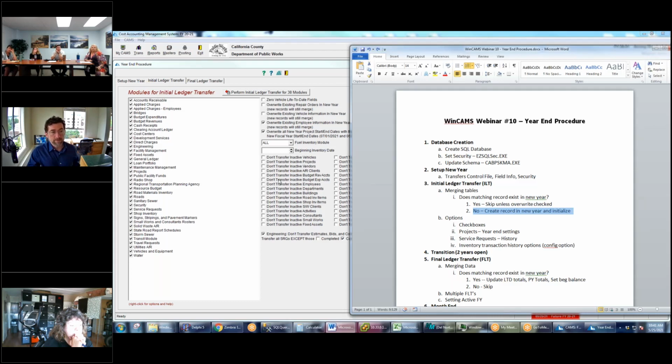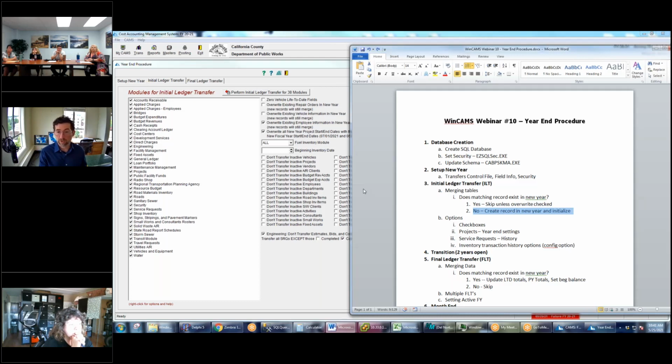And some modules have very specific behavior, like for instance, projects and encumbrances. They have options on them that say, how do you want me to handle this particular record as we move into the new year? So for projects, there's a checkbox that says whether it should roll forward at all.